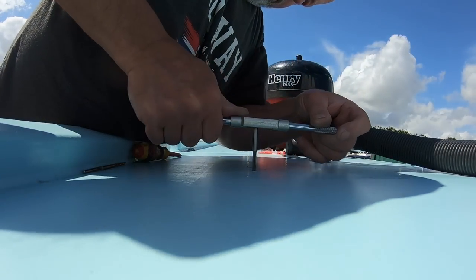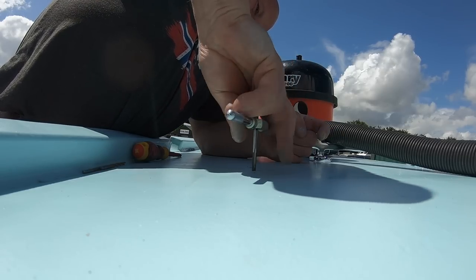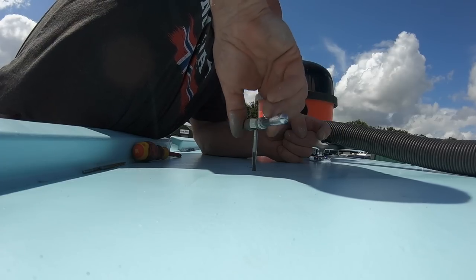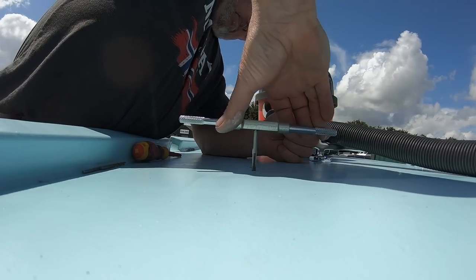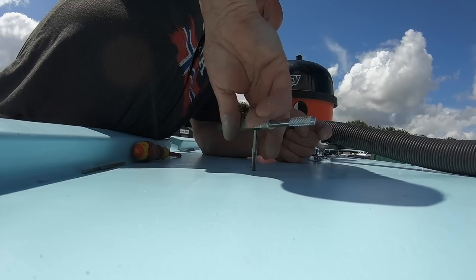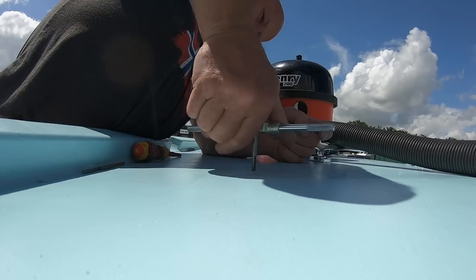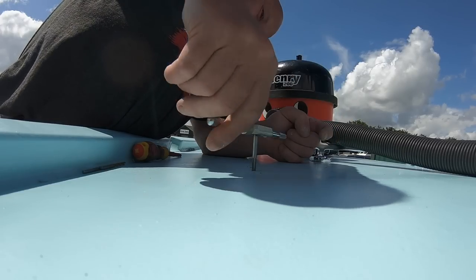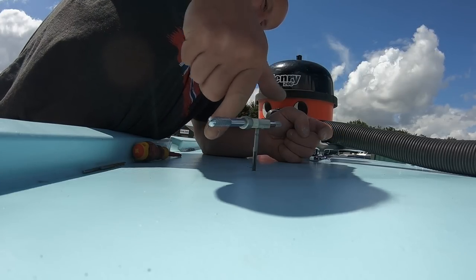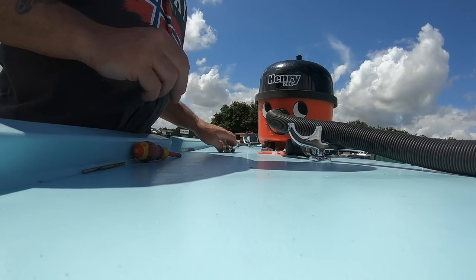Most of you will know, but for anybody that doesn't, this is a tapping tool that you use to run a thread through the steel of the boat, and it just cuts a thread into there so that you can screw a machine screw into the boat. Drill it out undersized for the hole you're going to be threading. This is going to be an M5 screw going in here, so the tap is suited to that, 4.2. So you just take your time easing it through, trying to keep it square. If it tends to go a little bit tight on you, you just have to run it back a little bit and it clears the threads out. But yeah, just take your time with it. Ideally you want to use a bit of thread cutting stuff, but we didn't want to do that with the new paintwork.